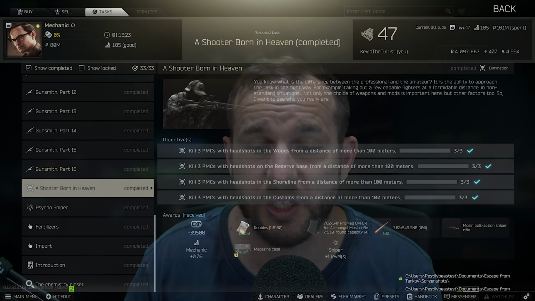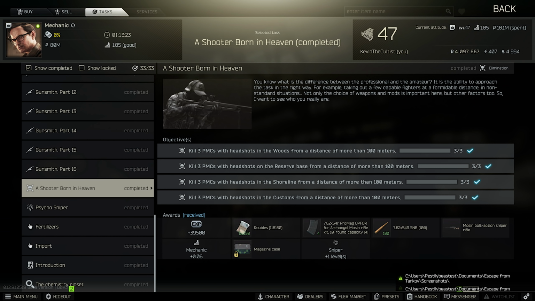So then that way you don't have to worry about trying to level up any further, and you can hand in Psycho Sniper, which also gives you 2 levels in intel, 1 in stress resistance, and 1 in perception. Now, for Shooter Born in Heaven, you need to go into Woods, Reserve, Shoreline, and Customs and get 100-meter headshots 3 times on each of those maps.